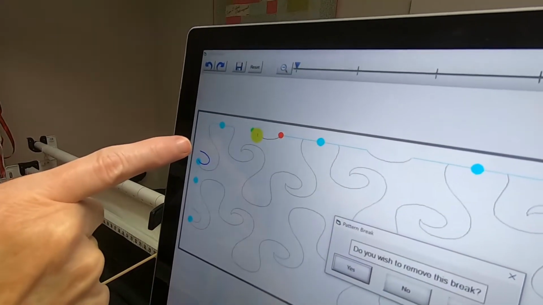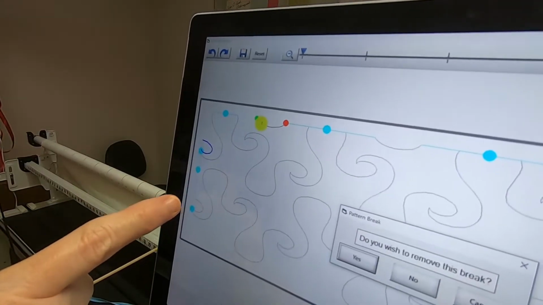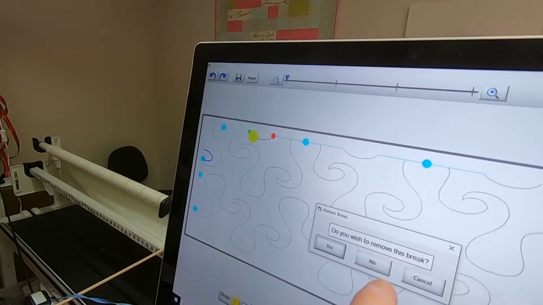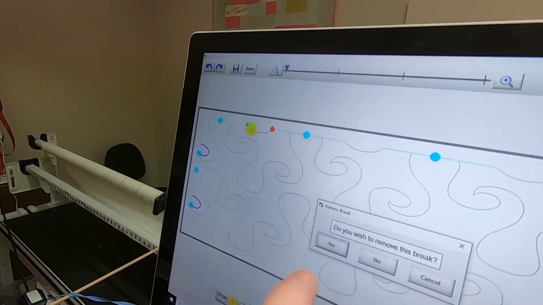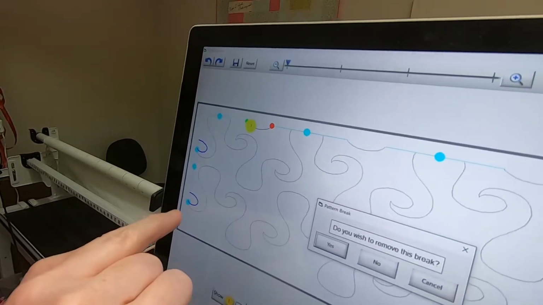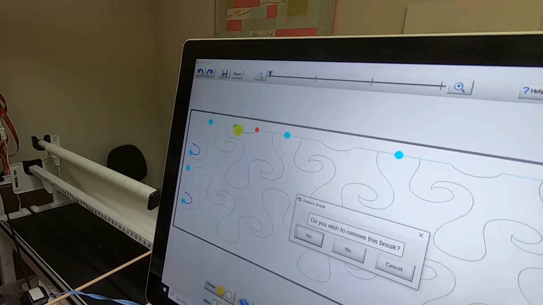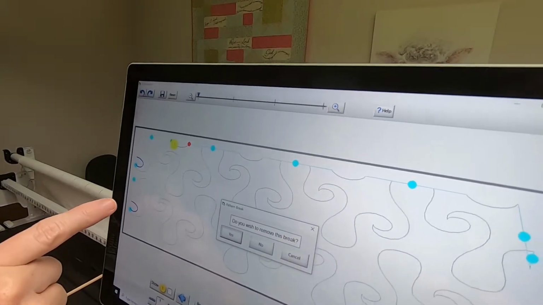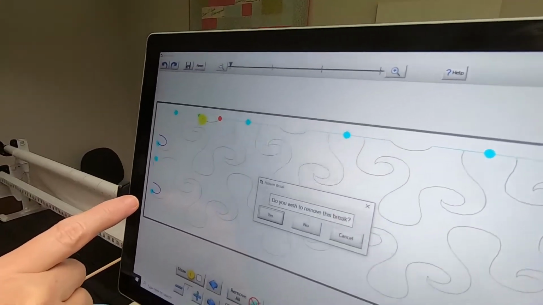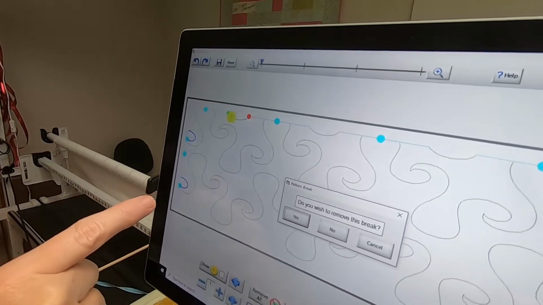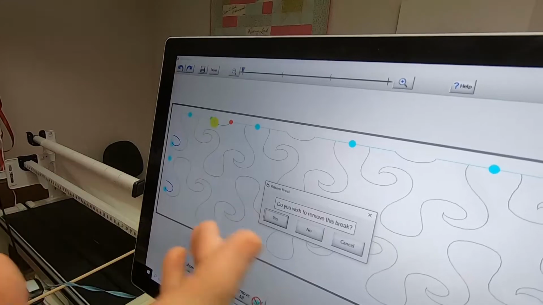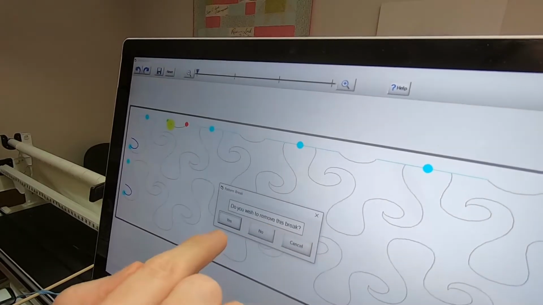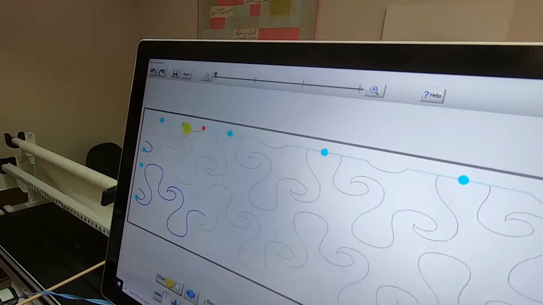But now I'm to where that dark blue ends, and I know it's going to come down here. And that's the jump I want. So I'm going to say no. And here I'm going to say, and you know, actually maybe I should be saying yes. It's a matter of, do you or do you not want that little stitch? And it may be that you don't want any straight line stitch down. So I can say yes, or I can say no. So I'm gonna say no.